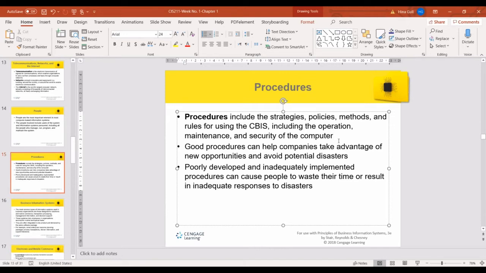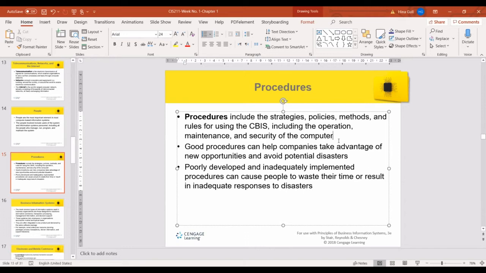So these are the rules, policies. If we talk about your home, your father and mother establish some rules that you have to follow as children in your house. If you move to school, the class teacher has some rules, the principal has some rules, the school has some rules, and the teachers and the students have to follow them. Same applies here. I'm teaching this course, so I am creating my procedures, some rules for the class, and you have to follow that. So policies are very important. Do you agree with this? Yes, of course.